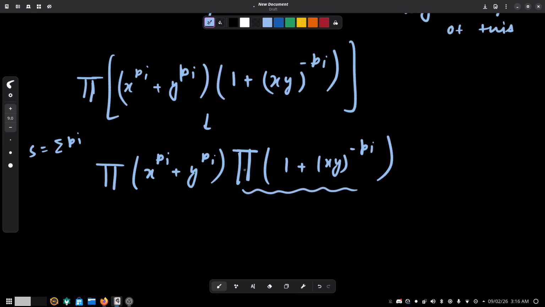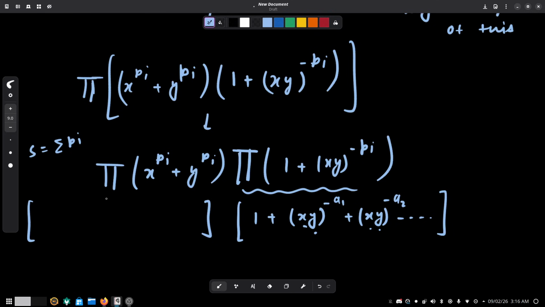So each and every term in the expansion of just this pi would be looking something like this, right? 1 plus something xy to the power minus some a1 plus xy to the power minus some a2 and so on. Both x and y will have the same power, right? And here in the expansion of this, it will be looking something like this: x of whatever r1 and then y of whatever r2. They can be different, but r1 plus r2 must be equal to s.